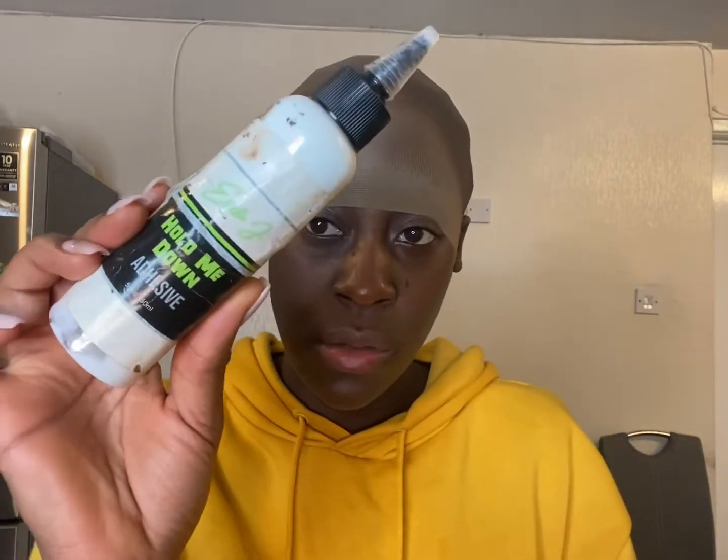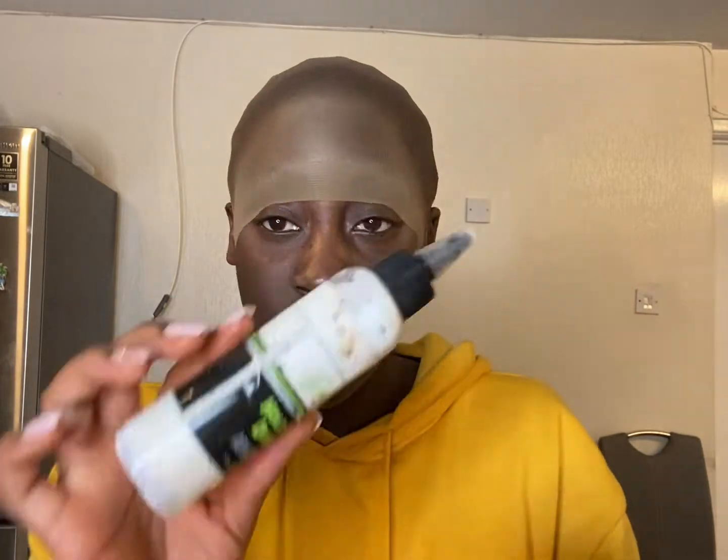I'm using this glue that I've basically saved for my wedding. I think I bought it like 2 years ago now. I'm surprised it's not dried out. It's the Erica J Hold Me Down adhesive. I hope she starts delivering to the UK because I'm not going through what I went through last time to get it.